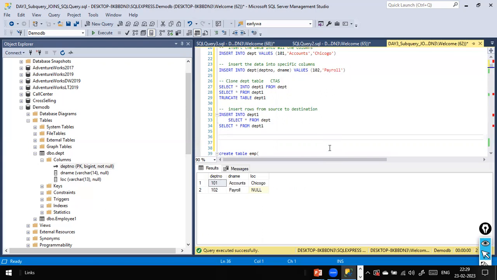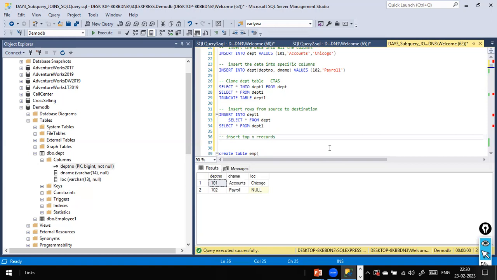In real-time work, these things are very much helpful. And other things are like you want to insert only the top one record, or top 1 or top 10 records, top n records.